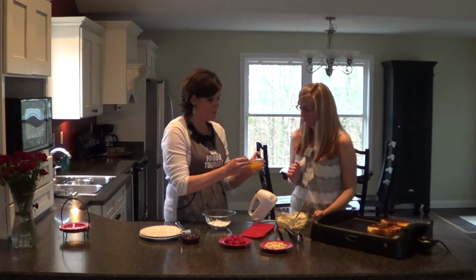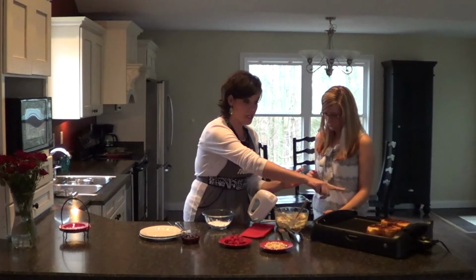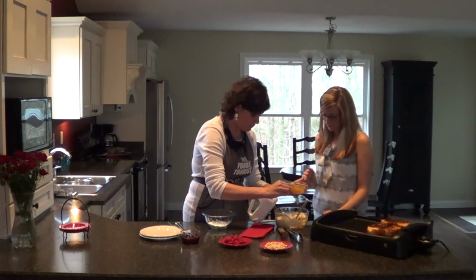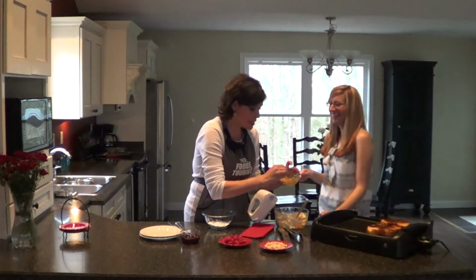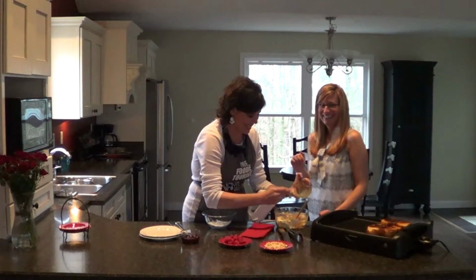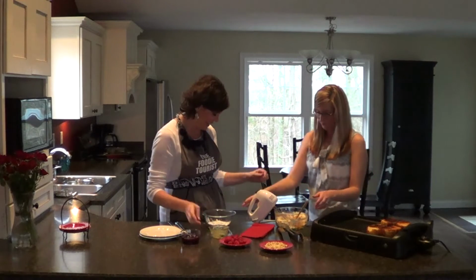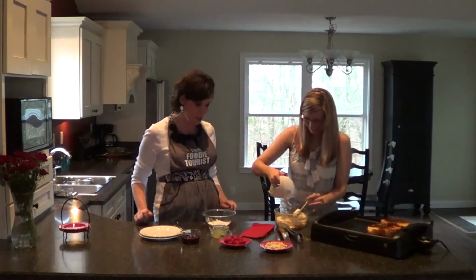So this is just plain old jarred lemon curd, and 2 of these cakes is going to be a half a cup of lemon curd, or probably about a half a jar, maybe a little bit more than that. If you have a dog, call him to lick the lemon curd off the floor. So this is what's going to flavor the icing, because right now it's not good. So blend this in, step around the lemon curd on the floor.